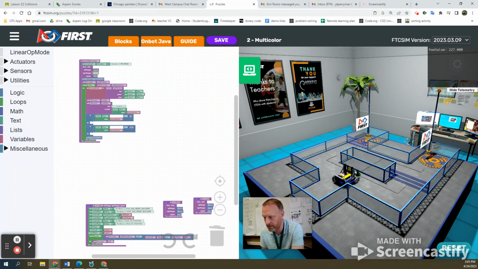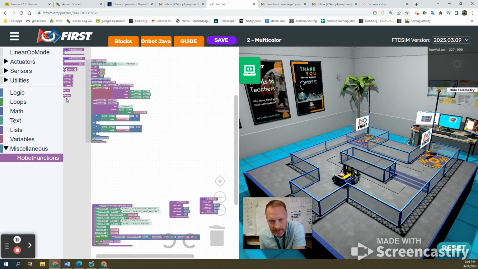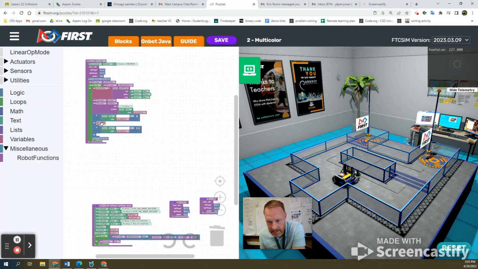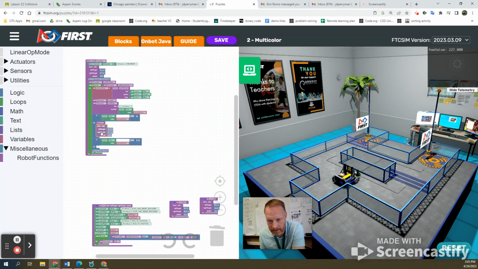All right, so if it's blue, I'm going to have it turn right. Let me go to my functions. Turn right, and then I want to go forward. I'm going to duplicate this block up here. Actually, no, I want it to turn left, don't I? It's going to turn left. If it's blue, oops, I'm putting this in the wrong place. All right, because this is my blue one down here. The red I can do later. And once you do one side, usually it's pretty easy to do the other.